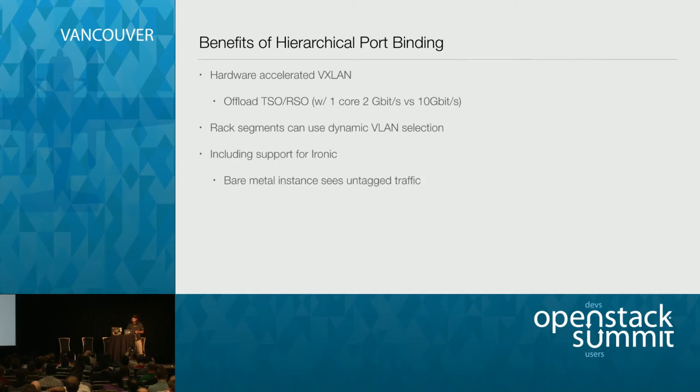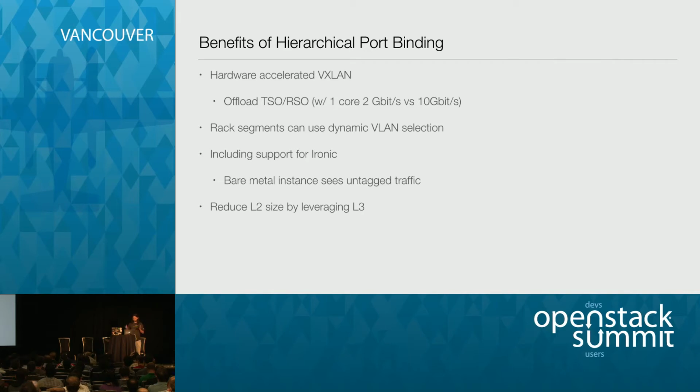And the last thing is, Ironic is still relatively new, but it's a cool OpenStack technology to be able to bring physical servers into your virtual networks and have them collaborate with your VMs. But the problem is, if you're doing isolation and security inside the hypervisor vSwitch, with a physical server there is no hypervisor vSwitch. So this allows you, instead of trunking a VLAN down from the top of rack switch, to just have the untagged packets come down to the server, which, as far as it's concerned, is just plugged into a normal L2 network.